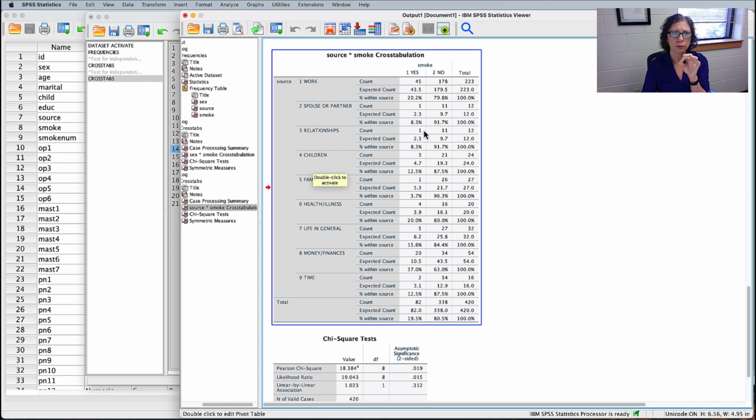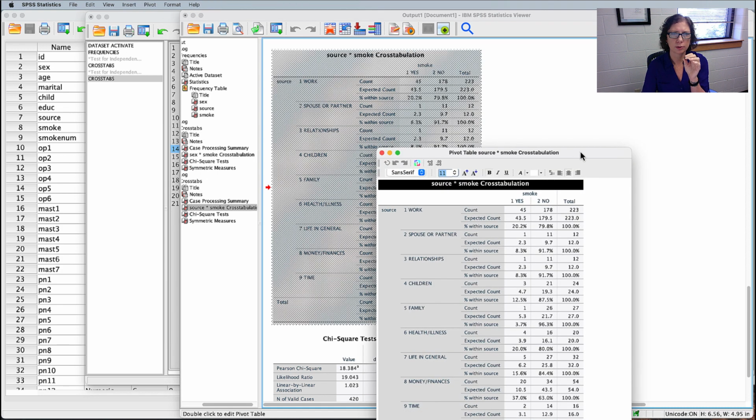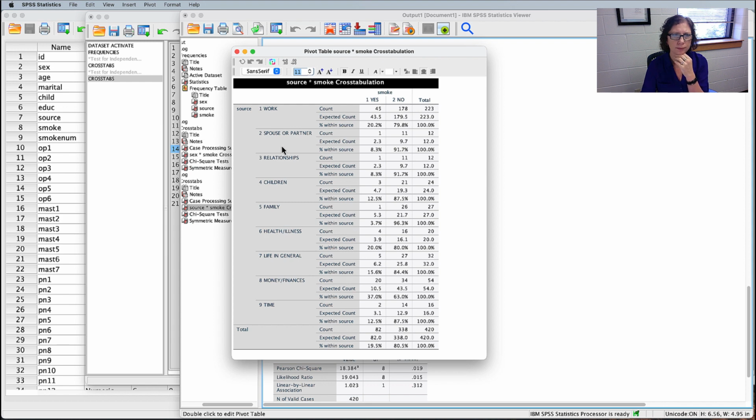This one's 1, this one's 1, this one's 3, this one's 1. And all of these, I'll double click this just so that it stops putting the little note in front of me. So we've got spouse or partner, relationships, children, and family. And they're all low. But 1, 2, 3, 4, 5, 6, when I look at all those together, they're pretty much all about people, right? Your spouse or partner, other relationships, children, and family, these are all people representatives.